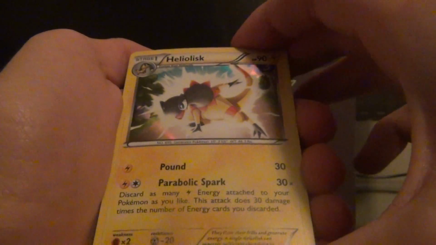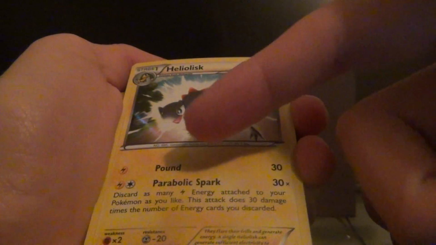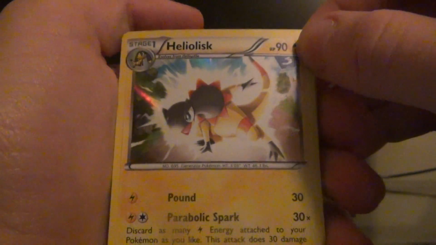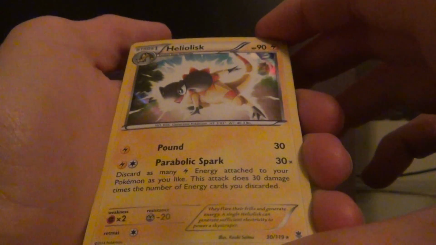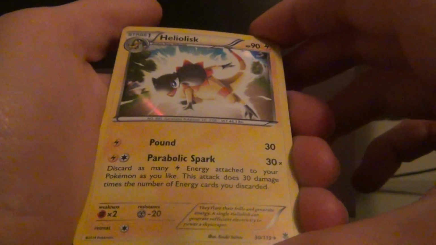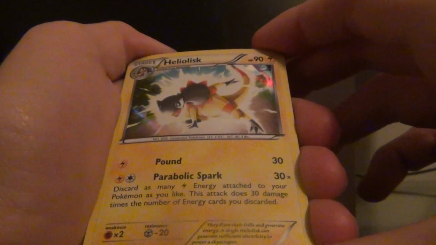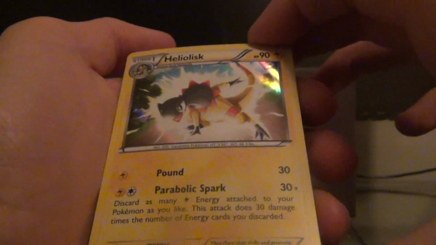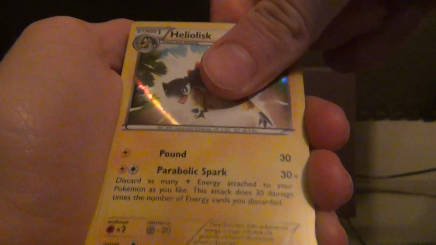Then we have Heliolisk. It has 2 moves. The first one requires 1 electric energy. It's Pound, does 30, and then Parabolic Spark. Discard as many electric energy attached to your Pokemon as you like. This attack does 30 damage times the number of energy cards you discarded. So, you know, if you get a bunch of lightning energy cards attached, that can basically do an infinite amount of damage. So that's another good card, also from Phantom Forces.